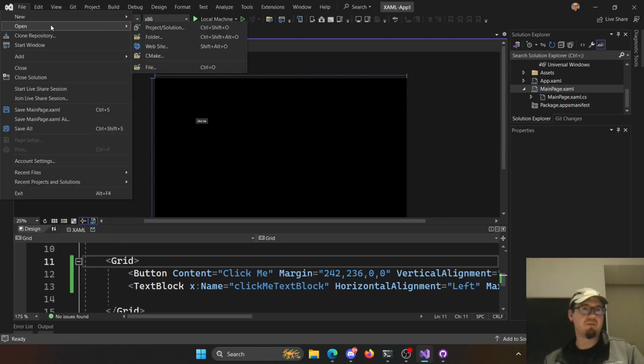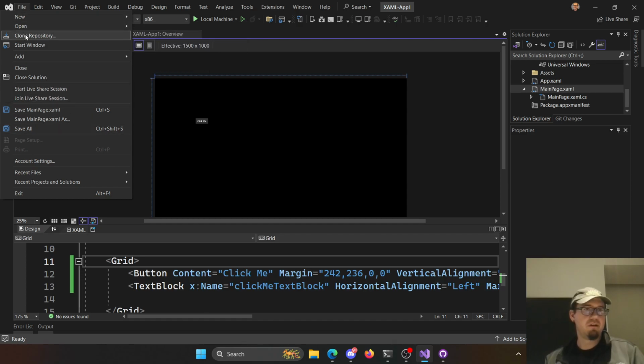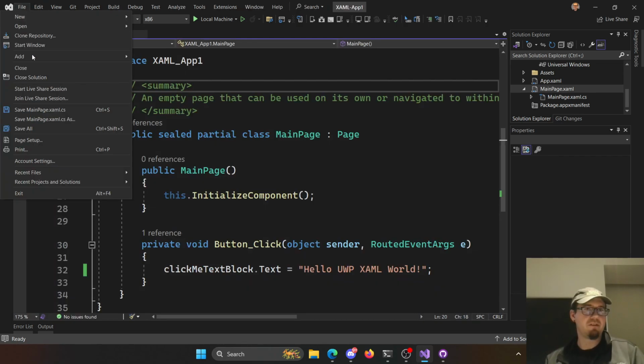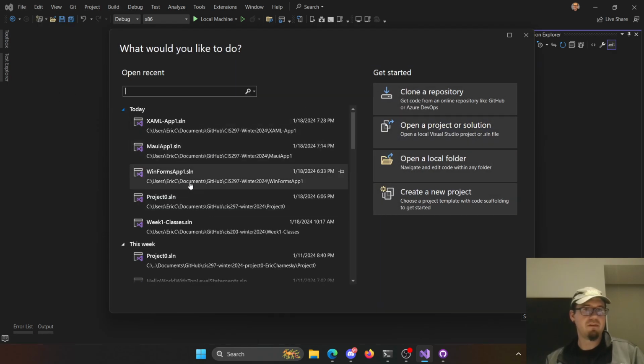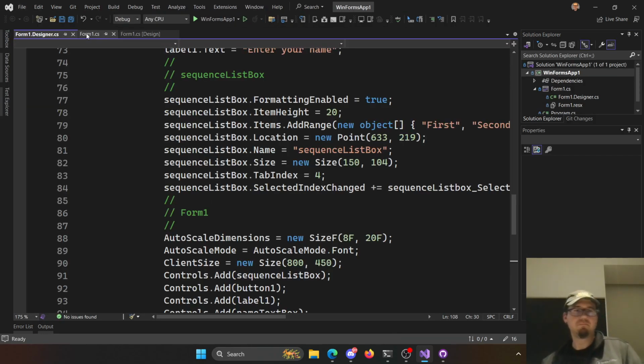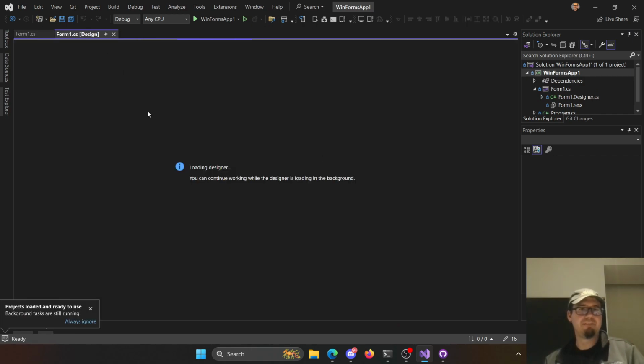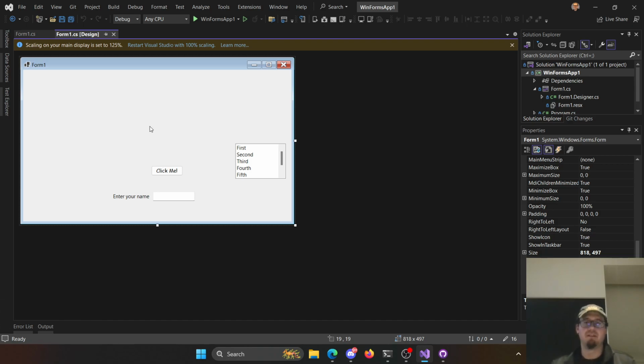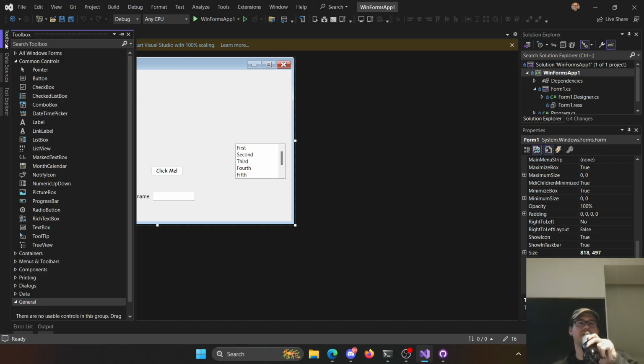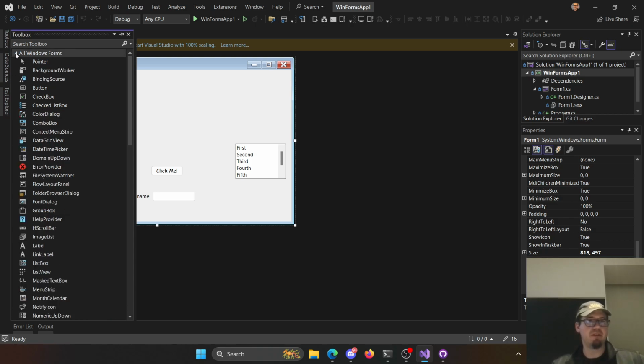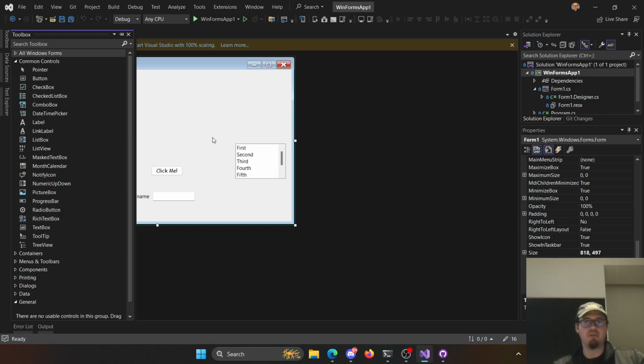Let's go back to the WinForms version here. What was this one? Where's my recent list? Oh, close solution. Windows Forms app. All right, so we don't need the designer code. Design view, come on. Still loading. And this one's not even the fastest, and they only get slower from here, but that's okay. I think that's about all we needed in here, right? Yeah, all sorts of fun things we can do, but I think this was pretty good.